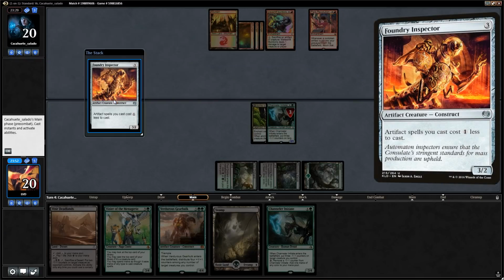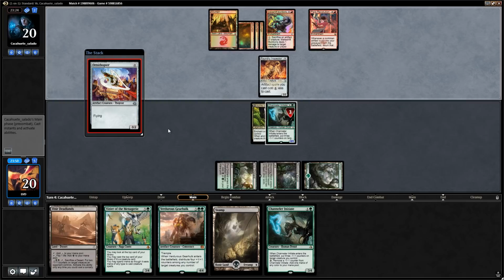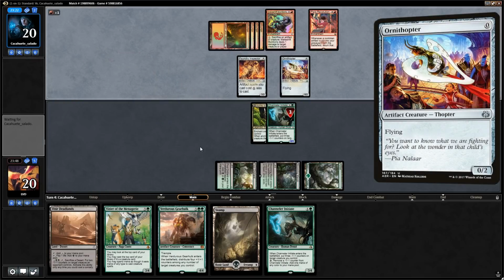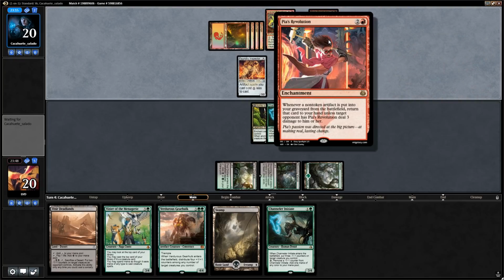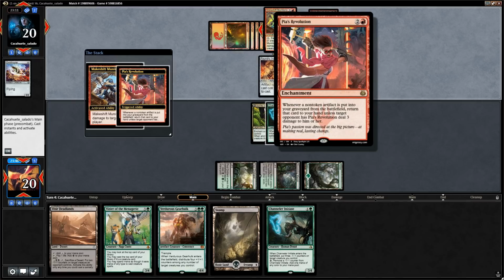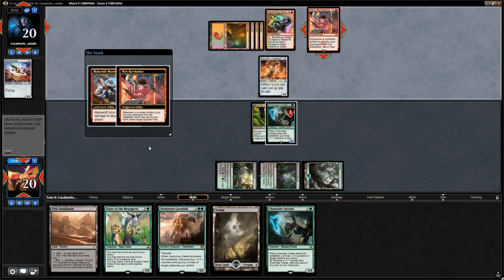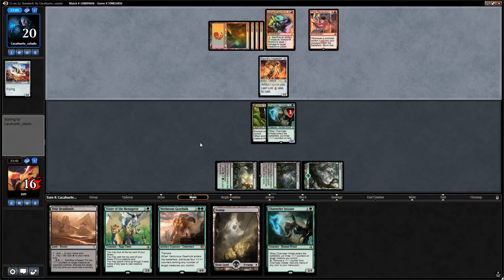Instead, Foundry Inspector, that's fine. Ornithopter. I see, so they can sacrifice the Ornithopter, and we have to take 4 damage essentially total, 1 from the munitions, 3 from the Chaos Revolution, otherwise they get the Ornithopter back. So we will take the 3 damage here, and the munitions targeting us.